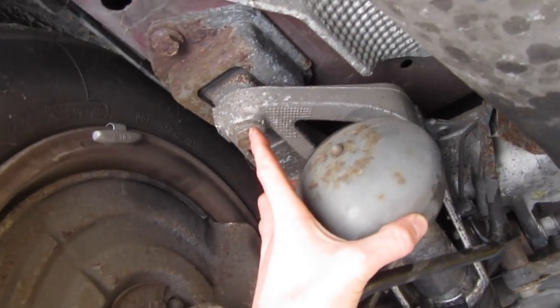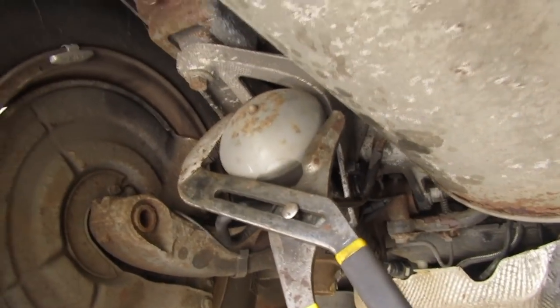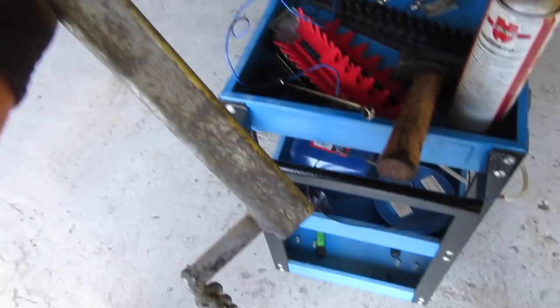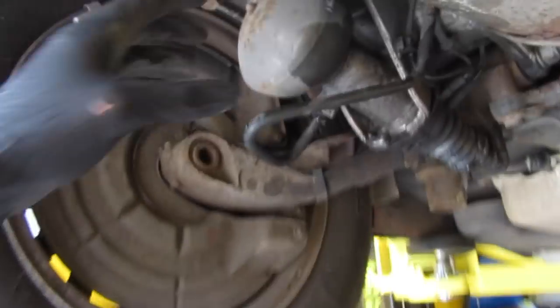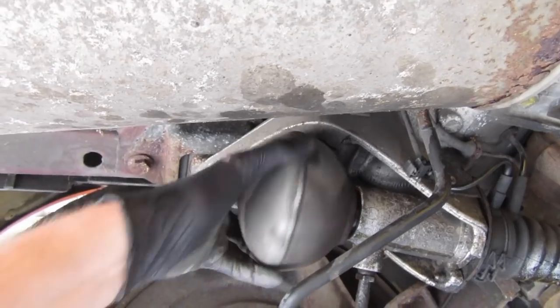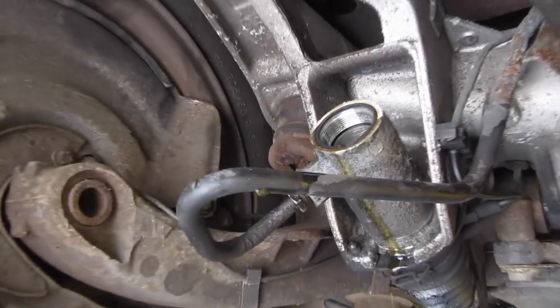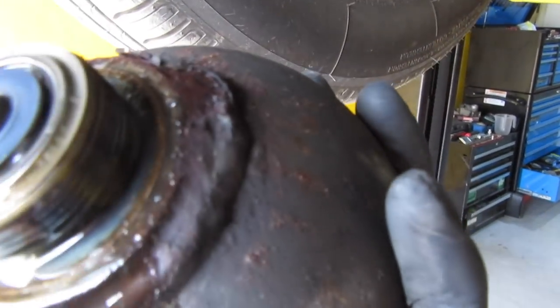You can either use an oil filter wrench strap — there is actually a Citroën tool for this — but what I'm going to be using is a big set of jaws: water pump pliers for the world's largest water pump. Now if, like me, that sphere is incredibly tight, maybe corroded on, I've had to assemble a jig — a long cue bar — and basically the extra leverage will get that undone. It's now cracked off. We're going to remove the sphere. You're still going to have some liquid remain, but it's not much. There is the sphere, and you can see the corrosion that was just holding it on.